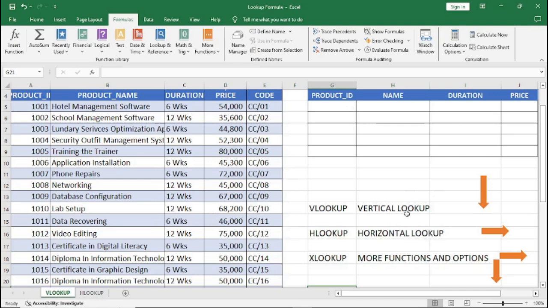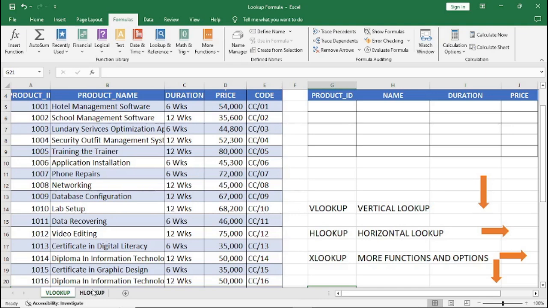So these are the major three types of lookup that we want to talk about. The XLOOKUP did not just address the problem of VLOOKUP and HLOOKUP. It also had a lot of other functionalities and options that were added to it.